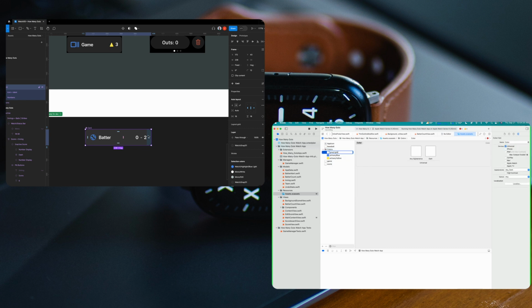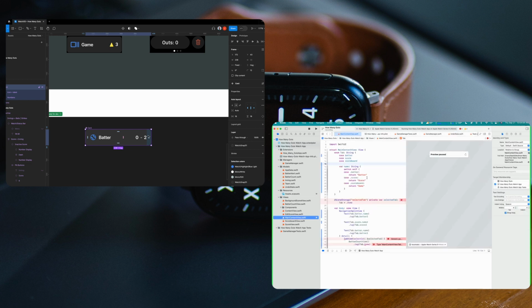What do we call it? Gray light. And then I'm able to paste the hex value here. And now I have the light gray color that we'll need. And we don't have dark mode in the watch. So all of these are just light mode. Or the opposite, whatever, with the watch is with the dark background. I also added the icon for the baseball, the game, and the score. And they look terrible here in Xcode because they're white. But we can render them as a template and then apply any color that we want.